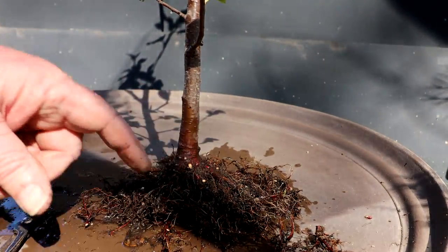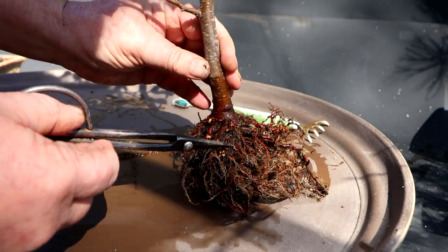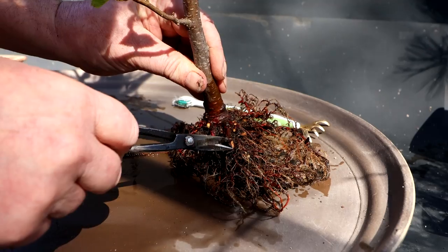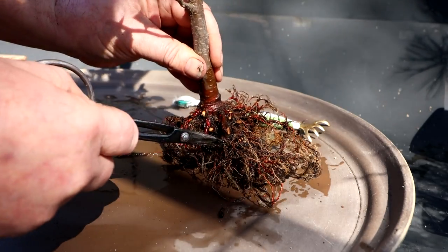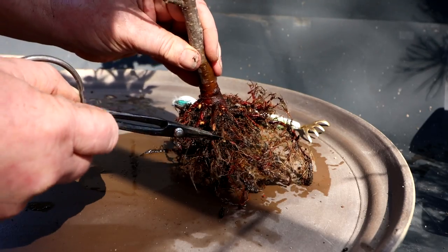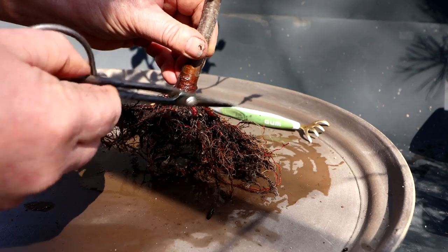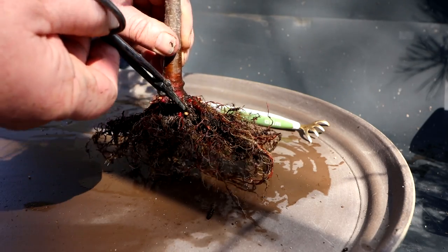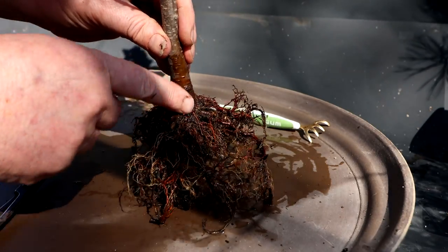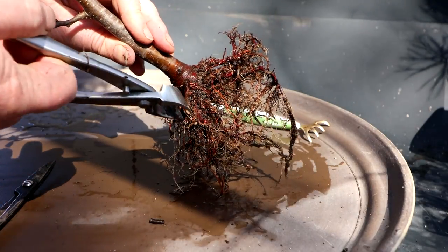I'm going to rewash the roots, get the soil out and get a better look at what's going on. I have rewashed the root system and I noticed that over here this root was really thick — part of it's dead, I'll just prune that off. But there's at least one and maybe two really thick roots in this region and I can't really get in there very well. This one was pruned off before and it's regrown underneath — it's getting thick compared to all the others, and in this section of the tree I've got at least two really thick roots that are getting out of proportion.